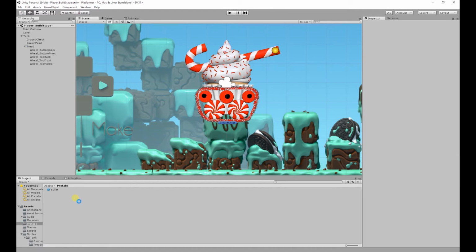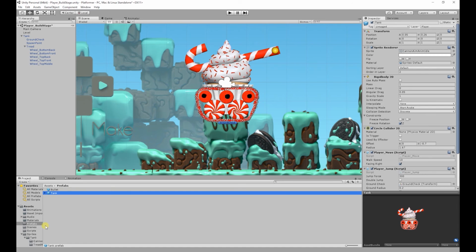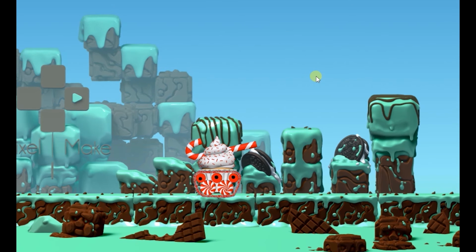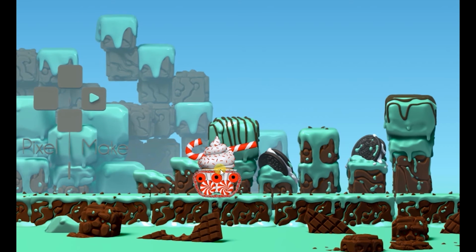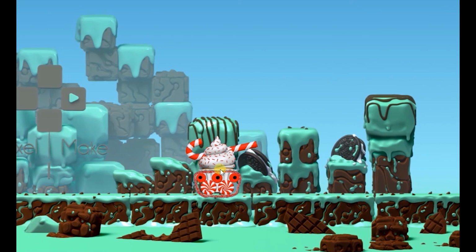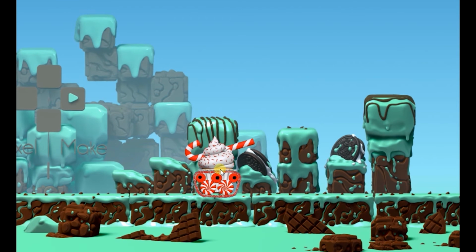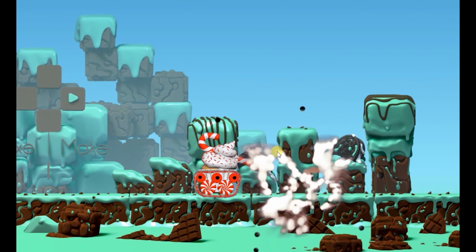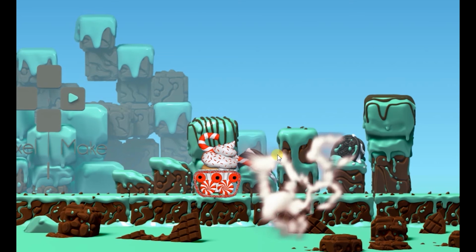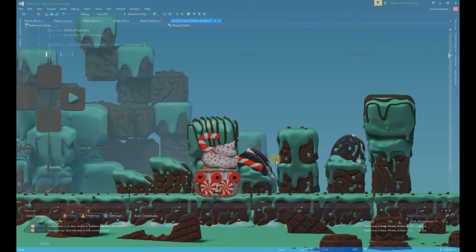In our last video, we used multiple sprites to create our tank prefab. Just a quick reminder, the end result of this series will look something like this, where you can move left and right with animations, you can jump, you can also aim the cannon up and down, as well as shooting the bullets in the direction of the cannon. Also, when the bullets come in contact with the ground, they explode. The animation was created by another member of the team.